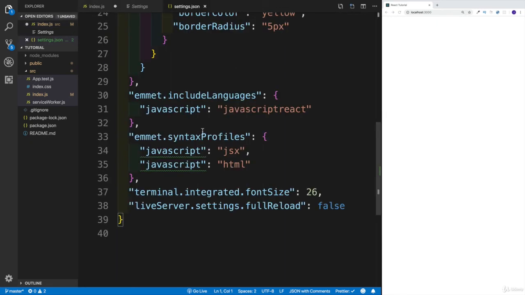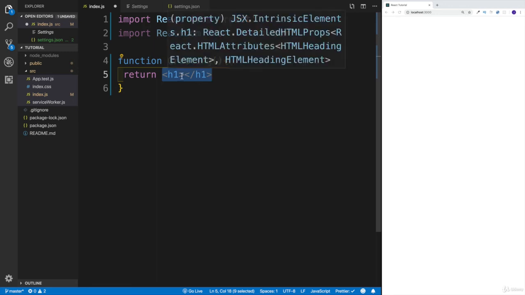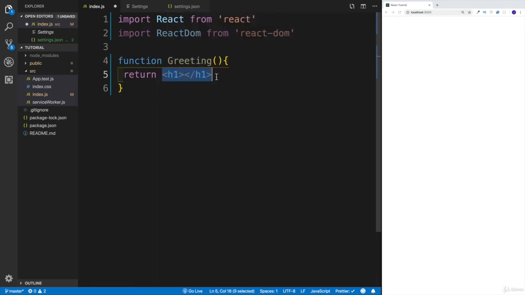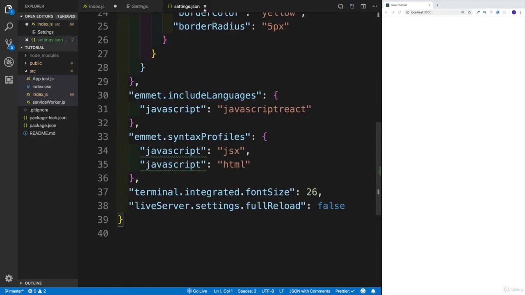So that's the reason why I added this Emmet, because we're obviously going to be writing a lot of code within this JSX, within this HTML. And that's the reason why it's very neat to have the actual Emmet working in the JSX. And for those of you who don't know, Emmet would be the speeding up of our HTML and CSS workflow. So that's just a side note.